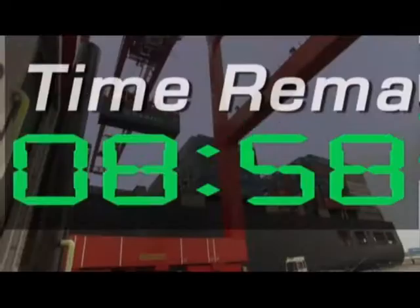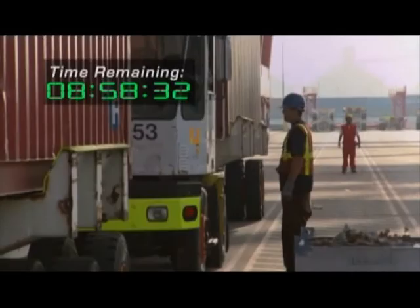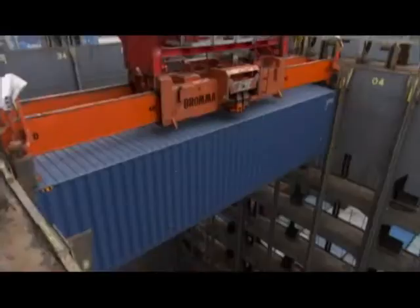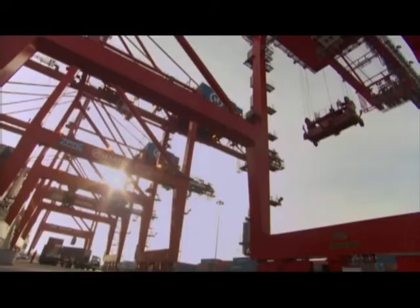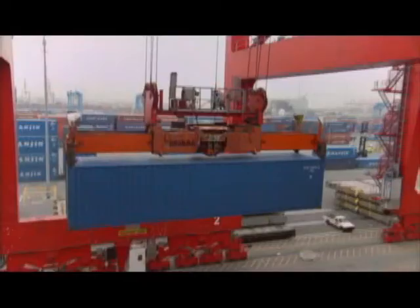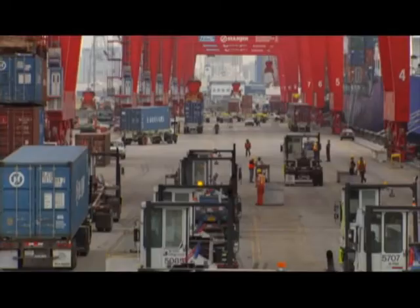If the other cargo holds check out and the rest of the work gets done, the Adrian Maersk can begin her sea trials in just five days. But to reach the sea, they'll first have to maneuver the ship out of the tiny harbor, and that's going to be extremely difficult. Back at Long Beach, with time running out, work on the Hanjin Washington has fallen seriously behind schedule. Last night they had a bad night, and today there's a lot of discharge coming off the ship going to wheels, which is always a slower operation. We'll be discharging until probably 5 o'clock — these are must-makes. We have to get all the cargo off and back on the ship, so it'll go down to the wire.